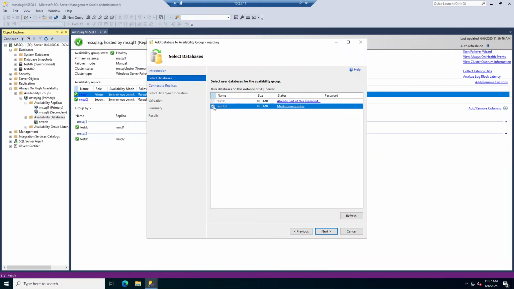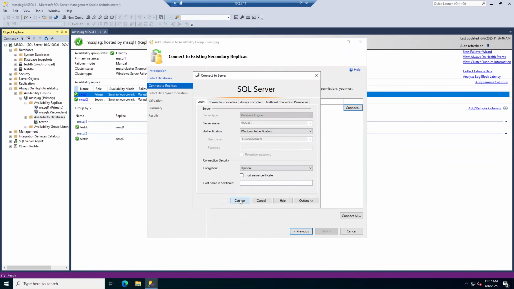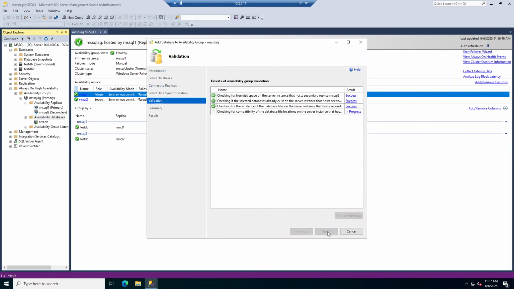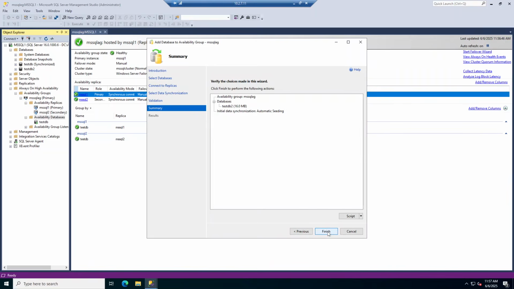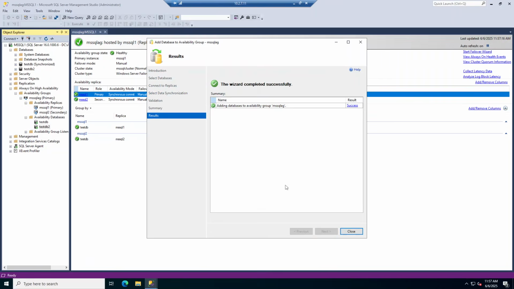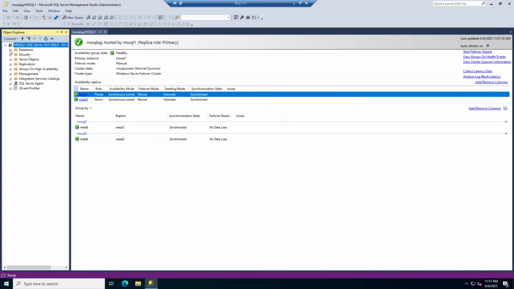Choose the database you want to add to Always On. Next, connect to the MSSQL2 server instance. Next, next, next, finish. You can see that both databases are marked as synchronous.